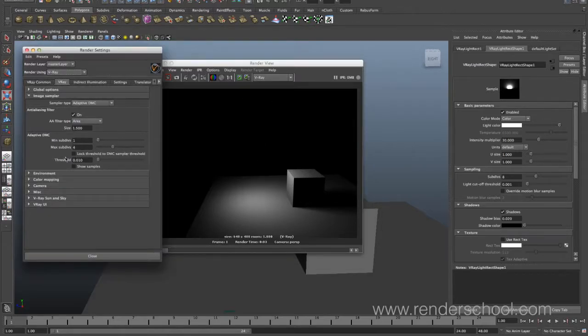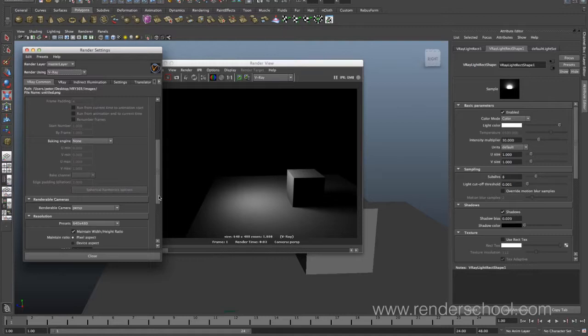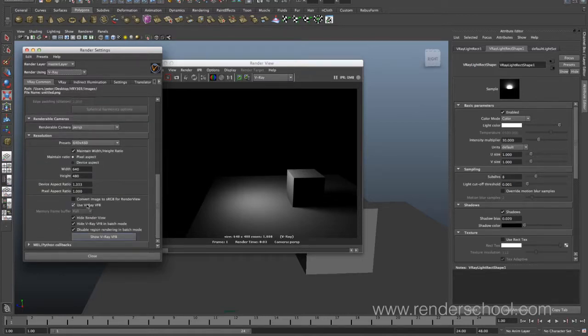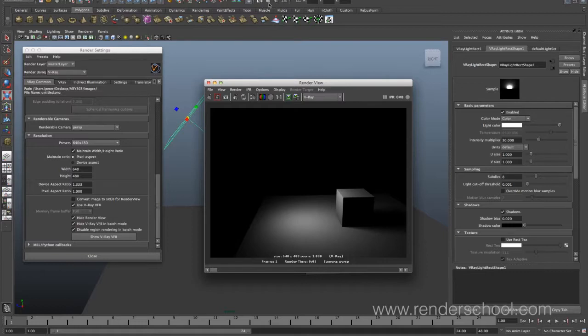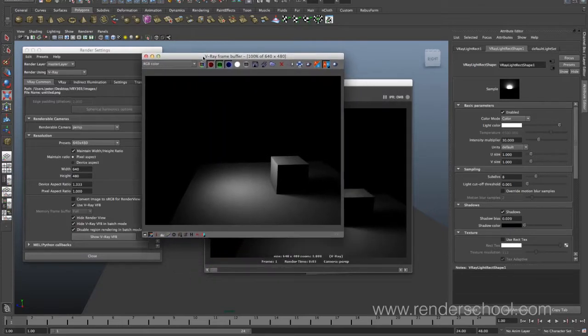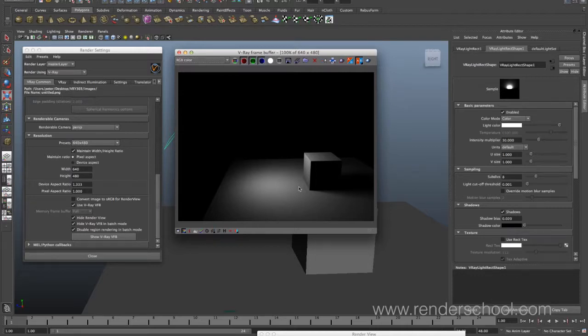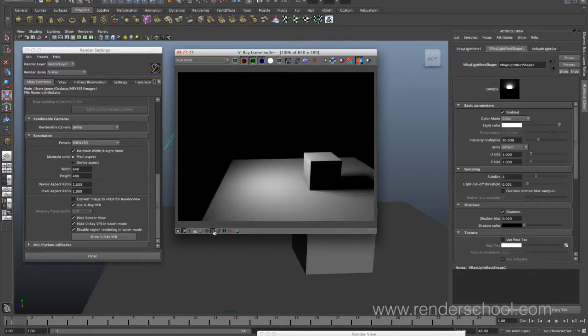Now, the first thing we want to do is go into the VRAY Common tab of the render settings and switch to the VRAY frame buffer, so that when we hit render we get this one instead, which is really nice for loads of reasons. So let's just get rid of this guy. But to look at this image, which is actually a linear image displayed on an sRGB monitor, to look at it right, the way it's supposed to look, you want to hit this little sRGB button down here. It's tiny, but you'll find it.